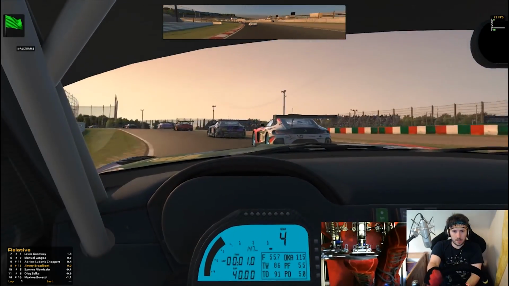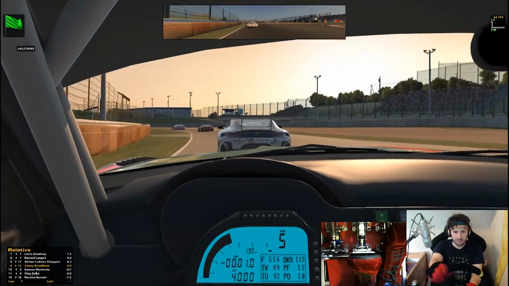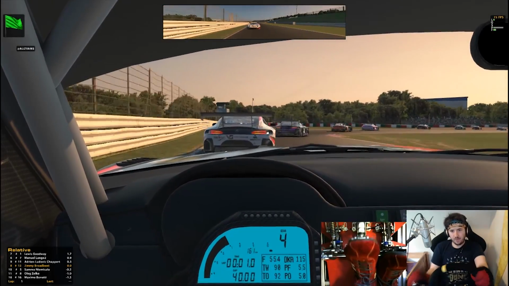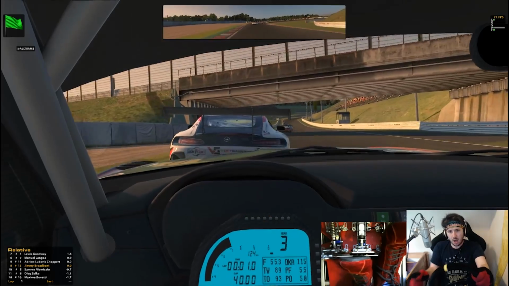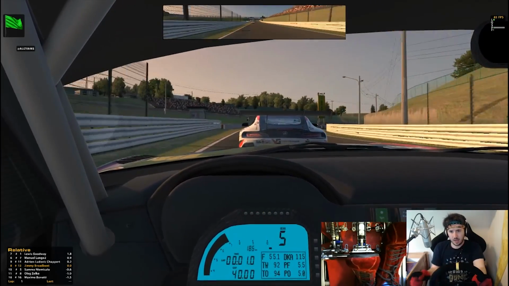Fourth through Dunlop. There you go, nice. Get the front end turned in, get it bitten on the tarmac, and then get on the throttle. Now coming up to the first Degner behind an AMG. That Ford GT is very quick in a straight line, it seems. Saying that, looks like he had a bit of an issue there going through the first Degner. I'm now having to wait behind this AMG, slowing me up quite a bit through there actually.